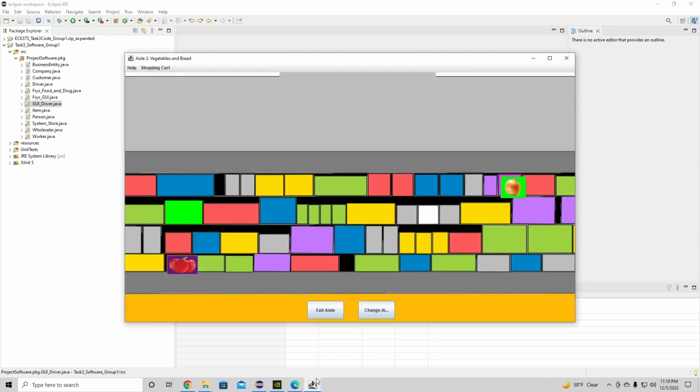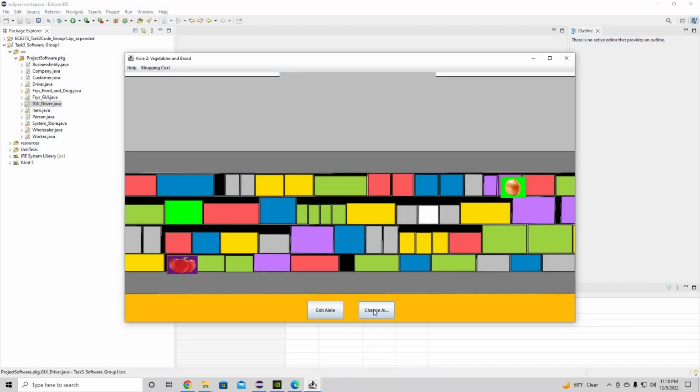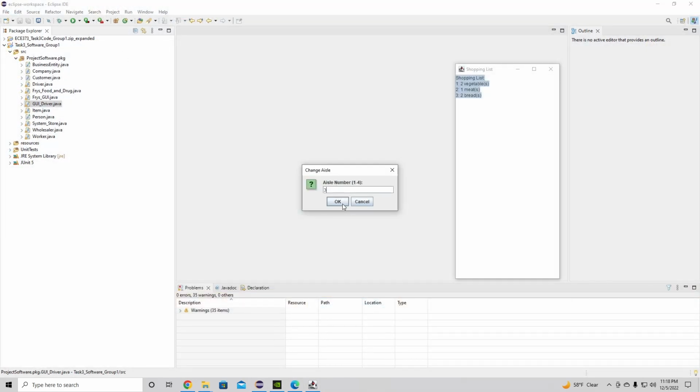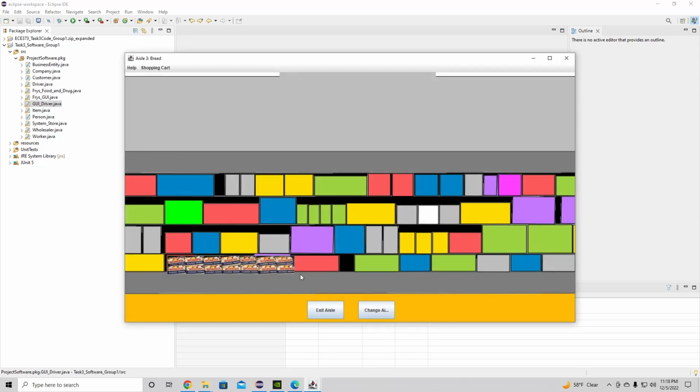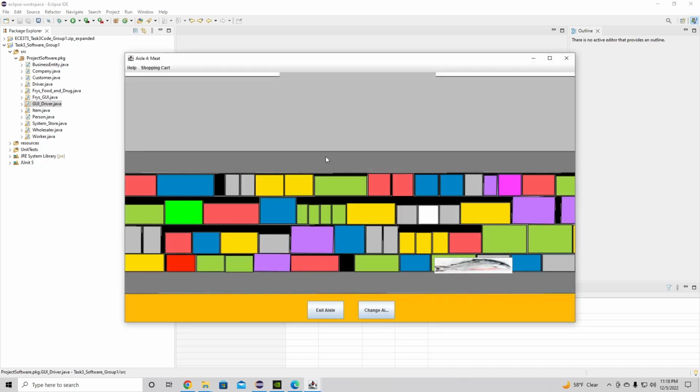So let's grab, I believe we only need the 1 bread. Nope, we need 2 breads. Well, let's go to aisle 3. Oh, there are bread in here, so we'll grab 1 of those. And now all we need is the 1 meat. So we'll go to aisle 4. Here, and let's grab a piece of fish.